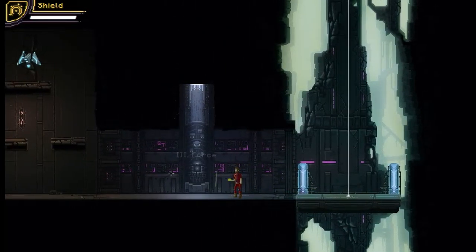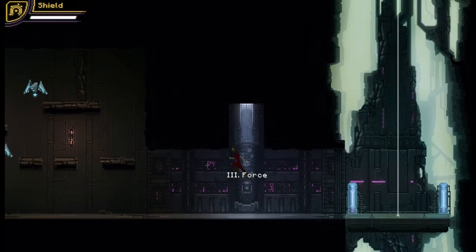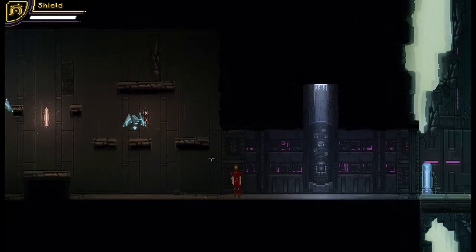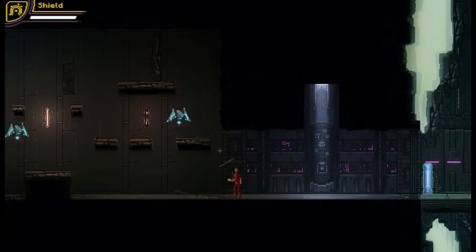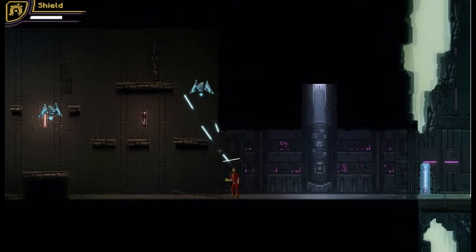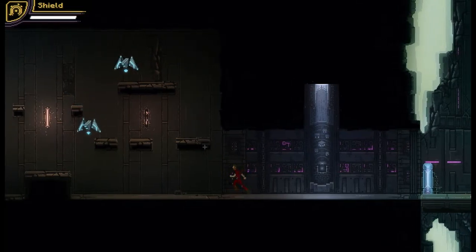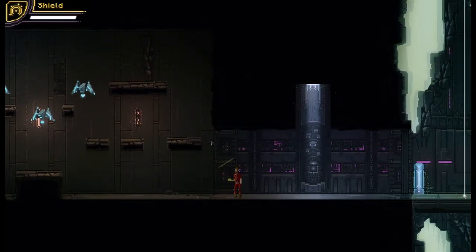Right, what have we got? We have been here before, people. Force. I don't like the fact that this is a force area. It means we're going to have to be, like, super on it. Super on it. Now, this felt like a good place to be blocking from.